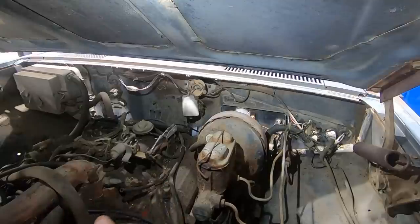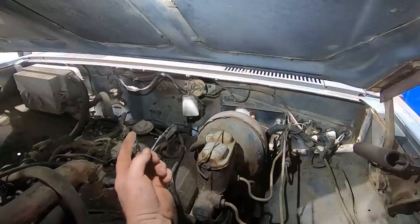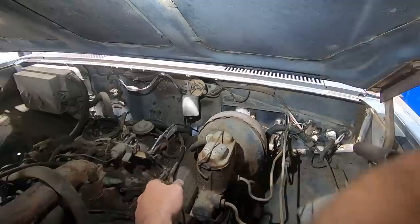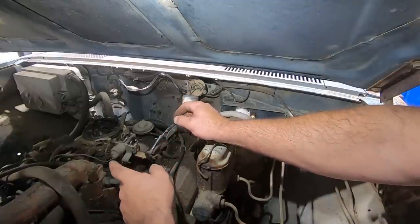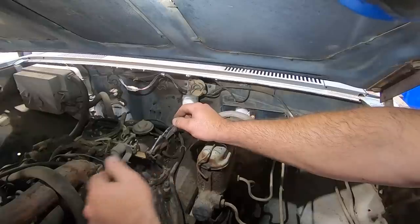As far as the vacuum lines go, now the PCV is not hooked up, but if we got a vacuum leak or if it's idling high, then we'll know we got a vacuum leak and then we'll try to figure out where that's coming from. Easy peasy lemon squeezy, you just get some brake cleaner, spray it down, figure out where it idles down at. Yeah, I think we're gonna give her a tickle, the old hot sauce, see if we can't get her running.